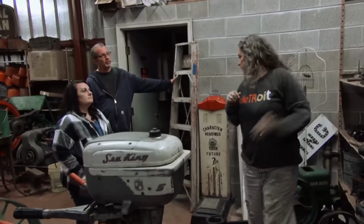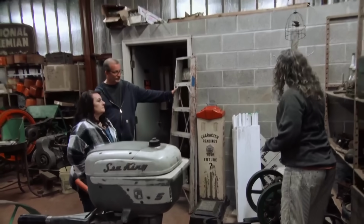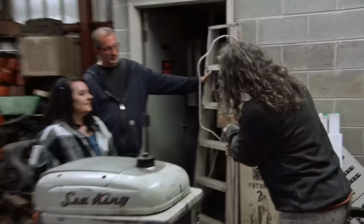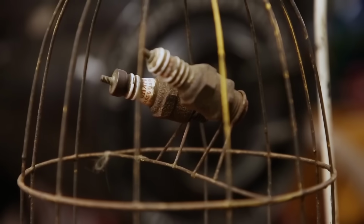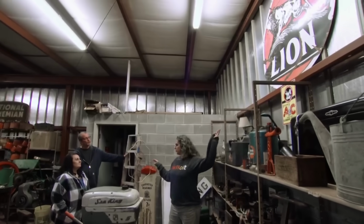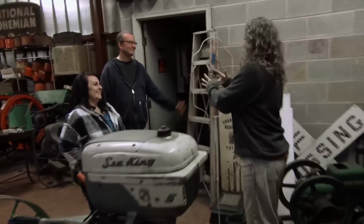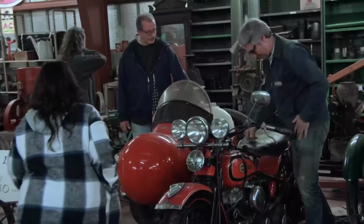You know what, actually, this bird cage back here, I've been eyeing this since we've been in here. Look how cool that is. That is cool. It says these birds were caught stealing gas and replaced with lively AC spark plugs. So how about if we do these 2 for 34? I think that's fair. Yes, all right. I know that this piece will sell in the shop because we bought one before and it sold like that. Let's see what this looks like inside here. There are some significant bikes here.